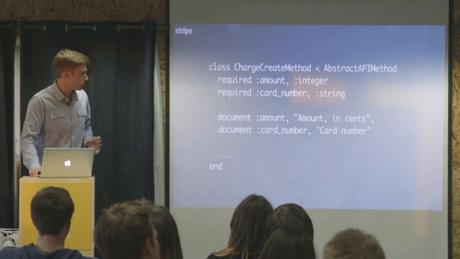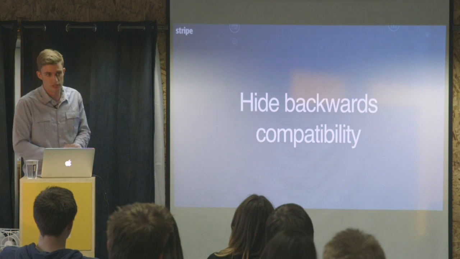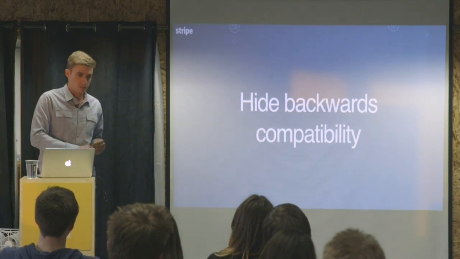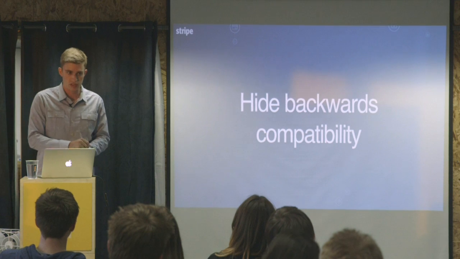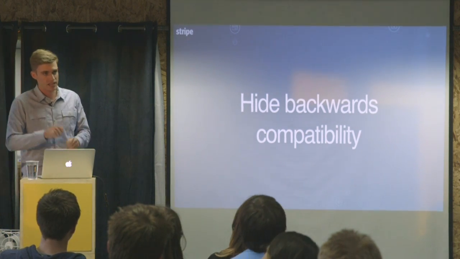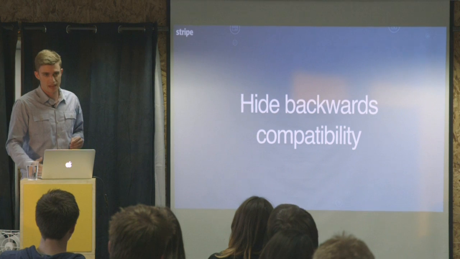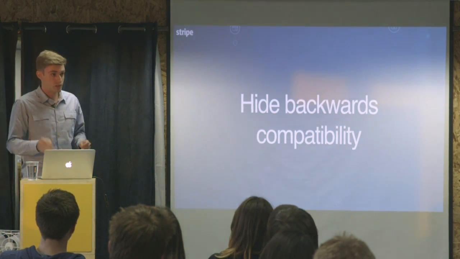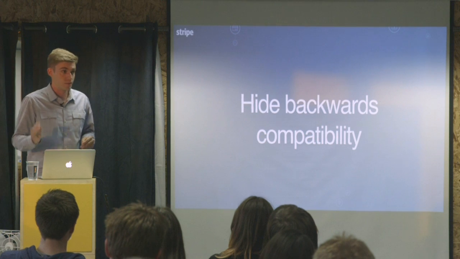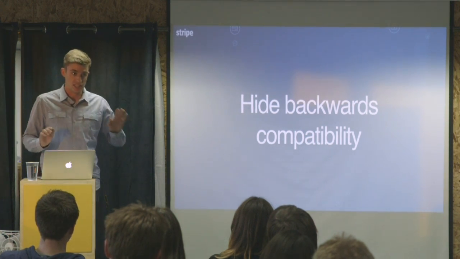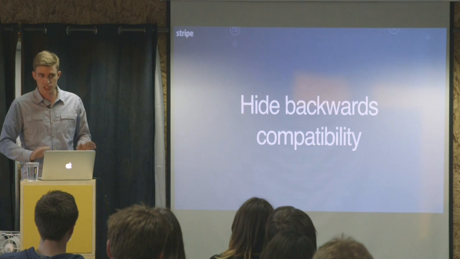Now, there's one thing I really want to talk about, which is even more important than documentation, and that's backwards incompatible changes. As you develop an API over the years, you end up shipping a lot of changes. Your assumptions were wrong, and you want to make a change. But there are people who have their payments infrastructure built on that code path. So you want to be able to say, we're going to upgrade and add a different version, but we're going to make sure the version you're on stays the same. This can all be very complicated, so you want to hide it as much as you possibly can.